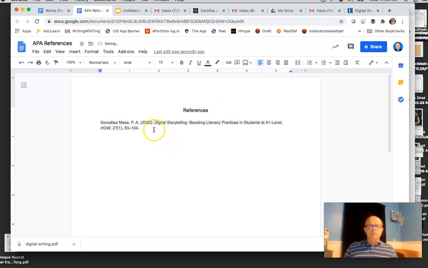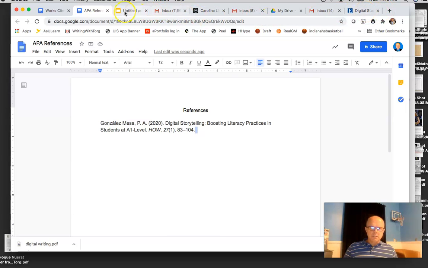Then I have that same little process where I select it by highlighting it, which is not the same as highlighting it with a color. I choose no highlight. I change that font from 10 to 12. And so now if I go find Abbott, Abbott would go in front of Gonzalez. If I find Johnson, I would be going after Gonzalez. So I think we're in pretty good shape there.